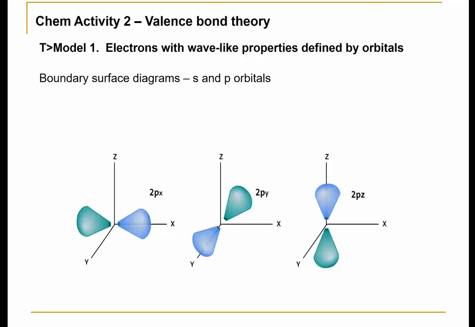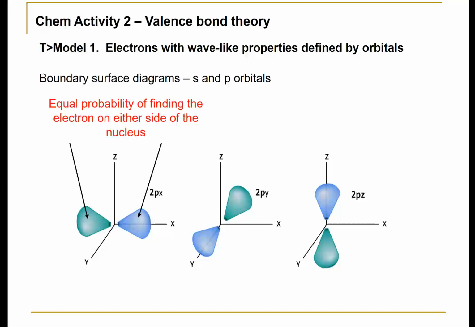Now, we don't have any p orbitals in the first energy level, but in the second energy level, you see these p orbitals. You'll also see p orbitals in the third and fourth. They also have this somewhat dumbbell shape, but they'll be more intricate and complex. One of the things that you'll notice about these p orbitals is that there's a node right near the nucleus. So in a sense, there's no chance of finding the electron exactly at the nucleus, but rather you're going to find the electron on either side of the nucleus. So recognize that any one of these boundary surface diagrams represents the probability of finding one electron.